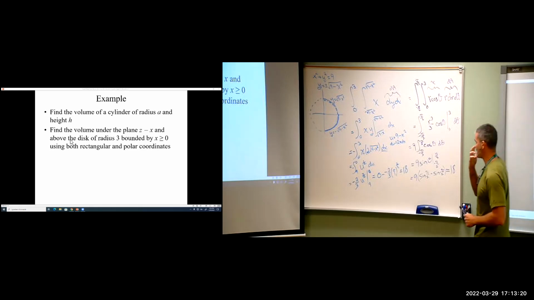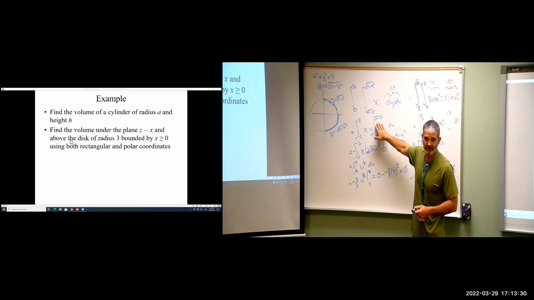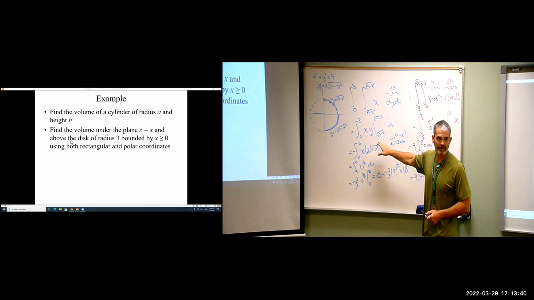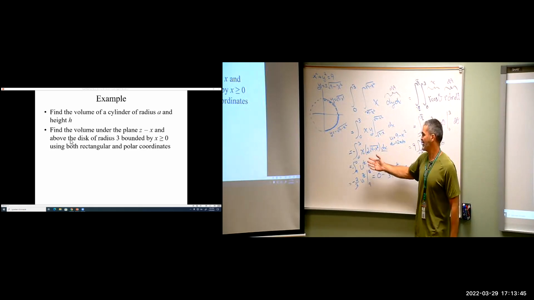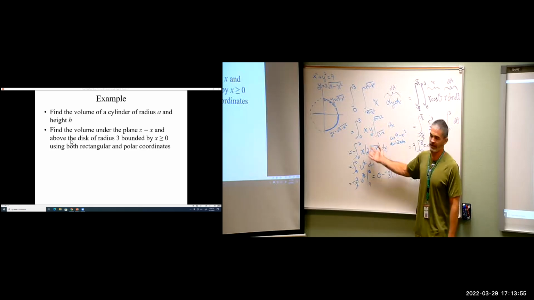But as you can imagine, when we do rectangular coordinates, anytime there's a circle, it's going to involve a radical of the radius squared minus the variable. In general, polar will be easier. This one would have worked out okay. It worked out nice because we had the extra x in there, so we could do a u sub. Would have worked out okay because we were doing from 0 to 3. But if our function was something different, or we were not doing a nice symmetric interval, this thing would have been kind of messy.